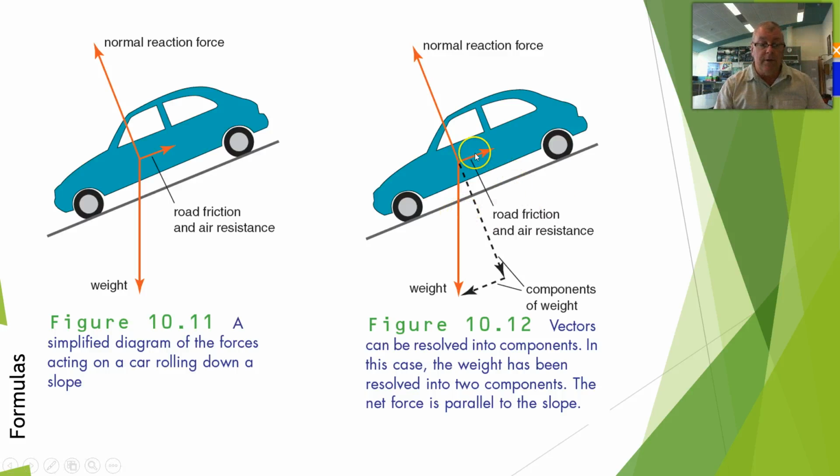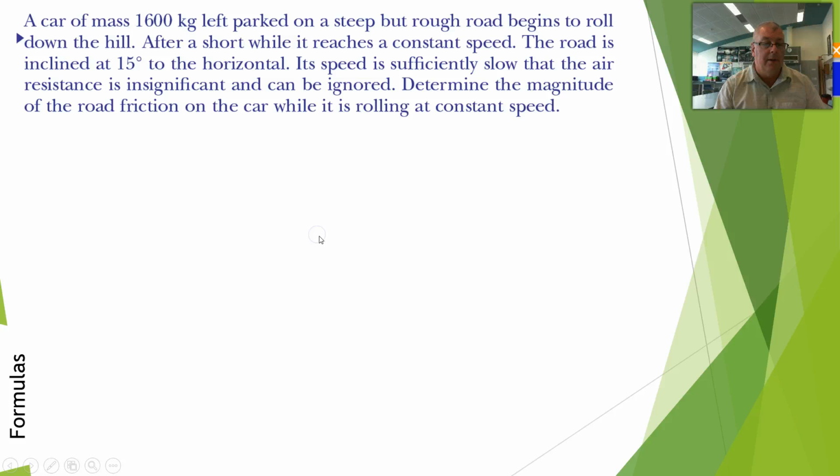So if this force here is equal to this component here, the normal reaction force is actually a response to the component of the weight force acting perpendicular to the plane. And so you can resolve that, and if you know this angle, you can resolve that, and we'll go through a couple of examples quickly now.